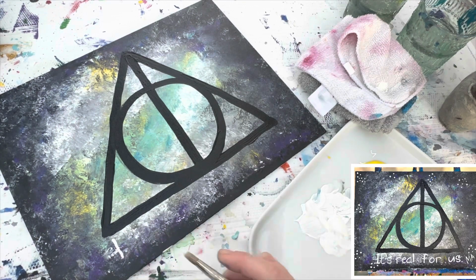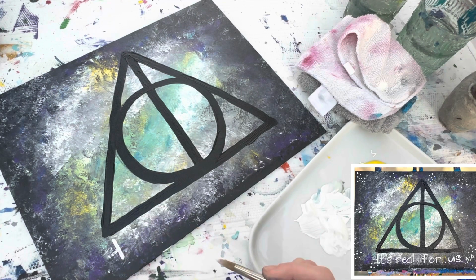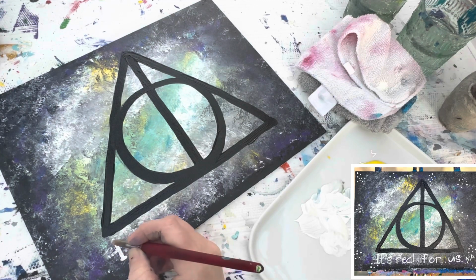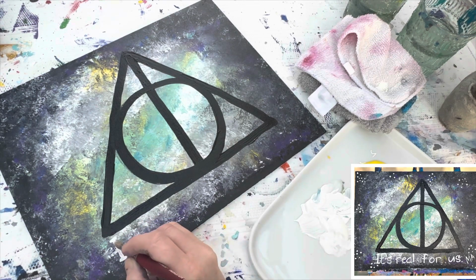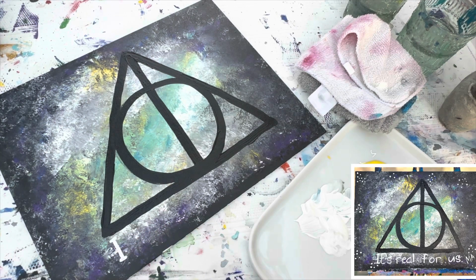And when I write words in paint, I just go really slow and I take my time. I usually pull up my computer and I write the words out because when I'm painting, I don't always pay attention to what I'm doing. I sometimes get lost in the painting. And so if I have the words pulled up in front of me, it's easier for me to focus on what letter comes next.